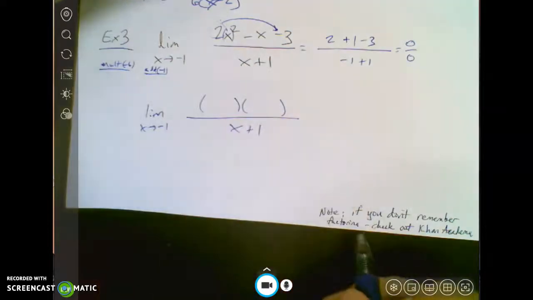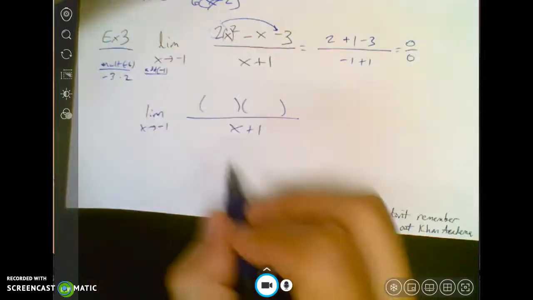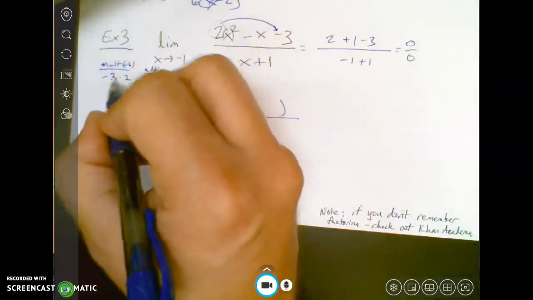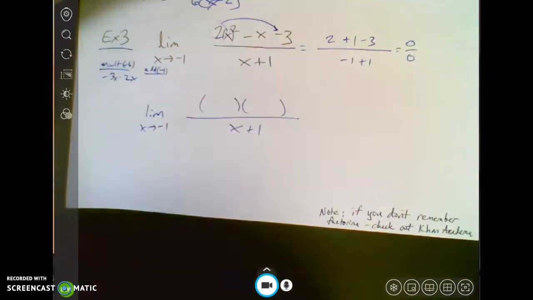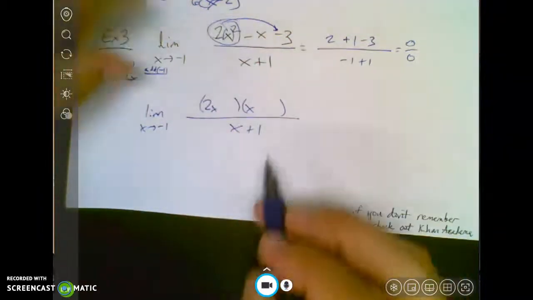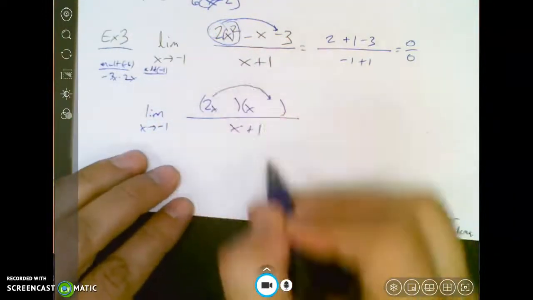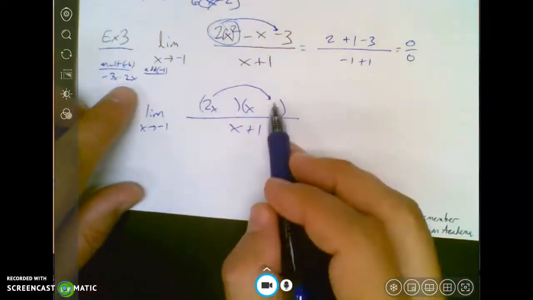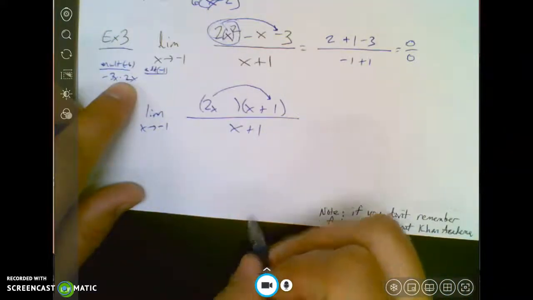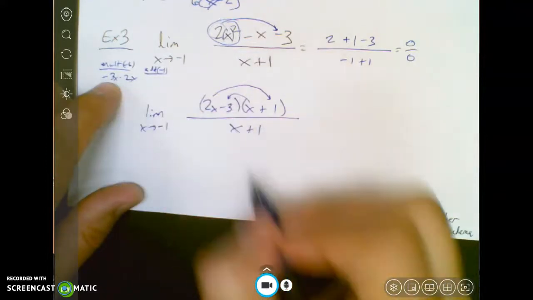Now there's many ways to do this. You could do guess and check, that sort of thing. A -3 and 2 works. So I know my middle terms are going to be -3x and 2x. And first times first must make this. There's only one way to make that, 2x squared by 2x and x. So the way I do it is, if 2x times something has to make one of those two numbers, I put a +1. If x times something else has to make the other number, I put a -3.